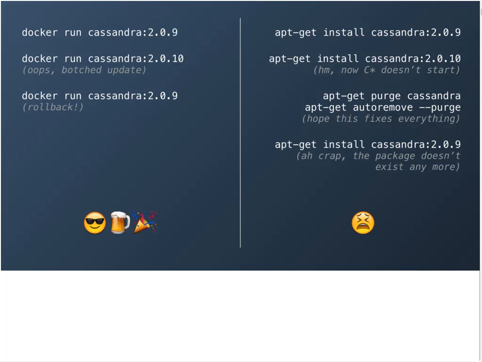And in the case of rollback, the same thing happens. If you install the new package and Cassandra doesn't want to start, you've got to run a bunch of commands. The first time I didn't know how to do this, I had to go off and Google it, and you hope that the remove and the purge and all that sort of stuff fixes the problem, and then you try and reinstall the old version. And as I said, because they don't keep the packages on the repository, you can't just install 2.0.9 anymore. You're going to go off and fetch it from some other mirror, download the deb, and then manually install that plus all the dependencies. Whereas with Docker, you can just install the old image and you're back to where you were. Nice and simple, nice and clean.